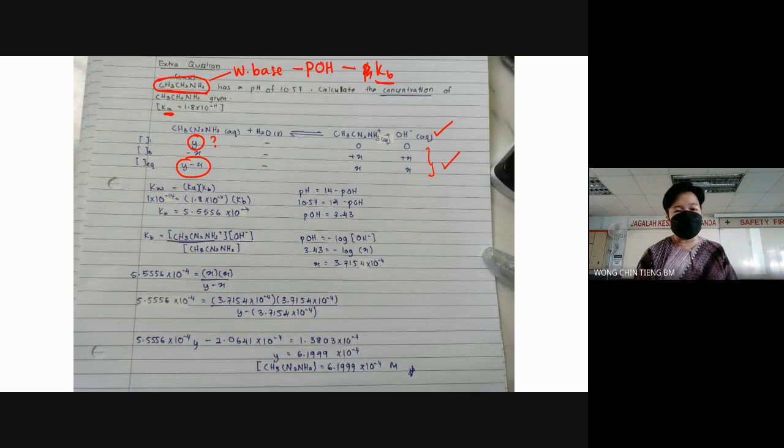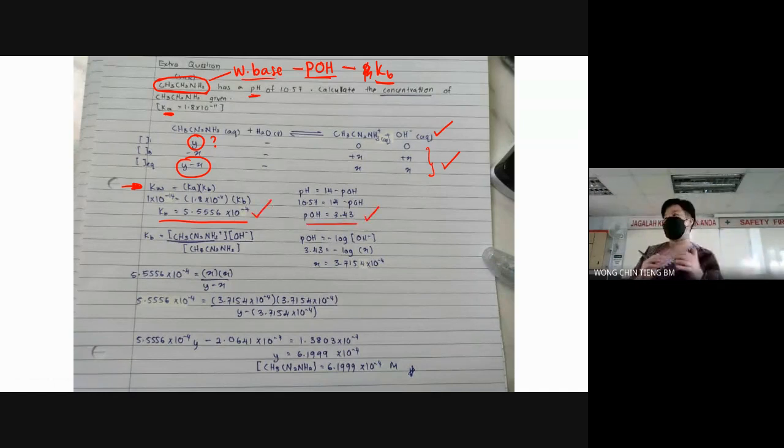So you use the formula that I just give to you just now. You find the KB. Okay, I assume it's correct, ya? You found your KB right now and the next thing that I need is the POH. Sekali lagi soalan confuse kamu dengan PH. But we know it's a base. So cari POH. Dua benda yang kamu kena cari.